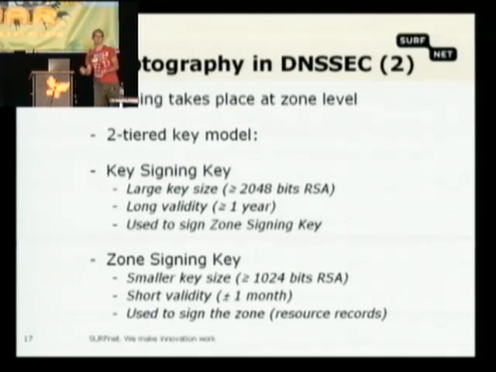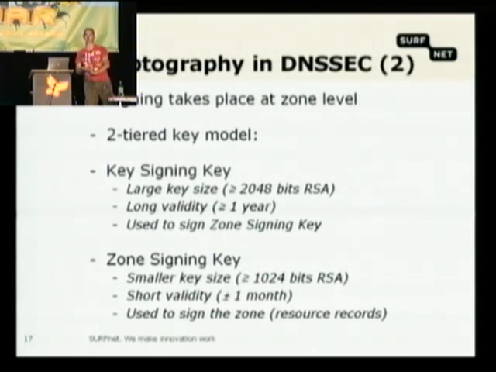Now, signing in DNSSEC takes place at the zone level. I either sign the whole zone or I don't sign it. There are some exceptions to this, but that is basically the idea. And because some zones can be really large, I want to be able to sign a zone quickly, because it might be changing often if I'm operating something like a TLD or I have dynamic DNS updates. So I need a smaller key to be able to achieve the speeds that are necessary to keep re-signing such a zone. So this key has a much shorter validity, because really 1024 bits RSA isn't that secure anymore. And I use that key to sign the resource records.